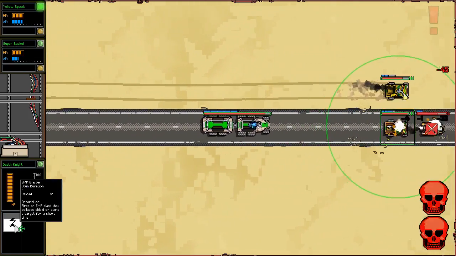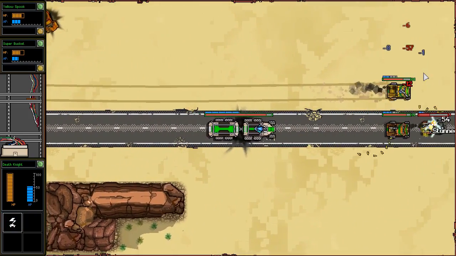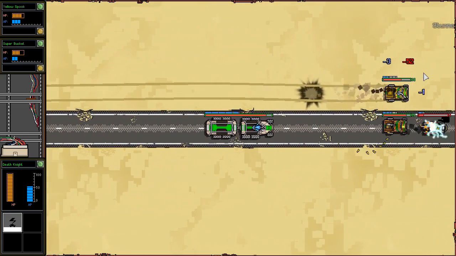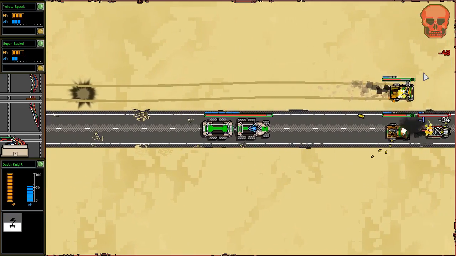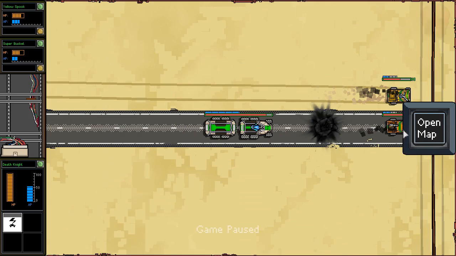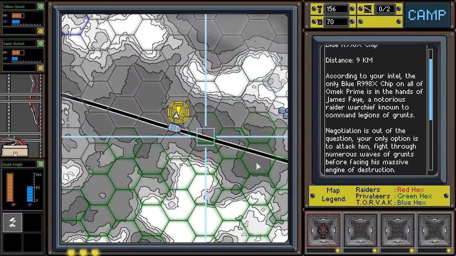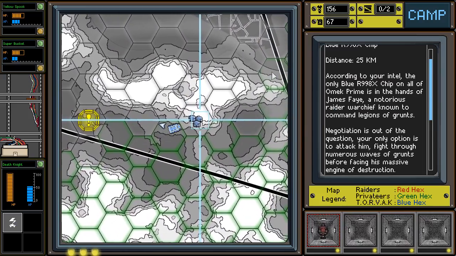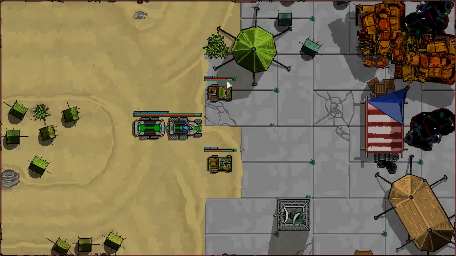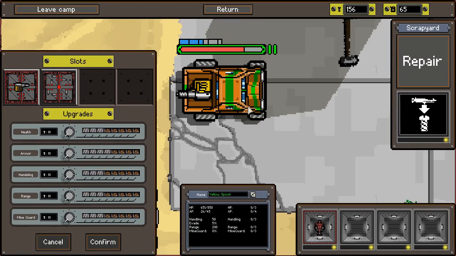Be fairly safe on the road here. Alright. Got a chainsaw. Sweet. There's that. I don't really want to do that yet, to be honest. There's a camp, though. And I got a red chainsaw. Yep, I can give it to him. Extra damage to a ramming attack.